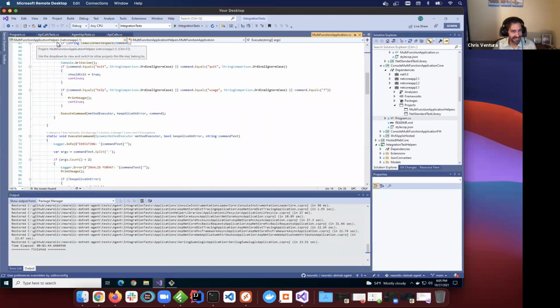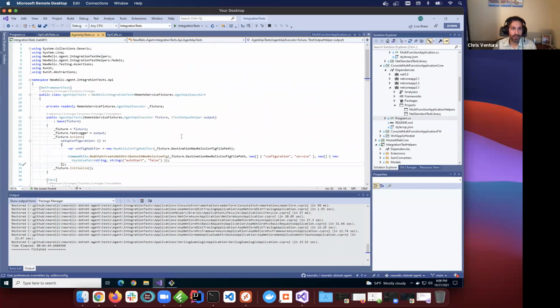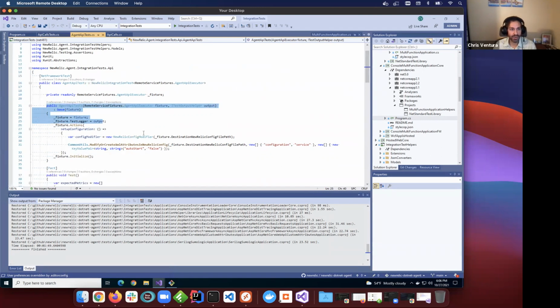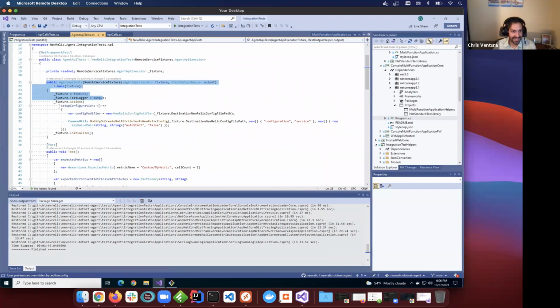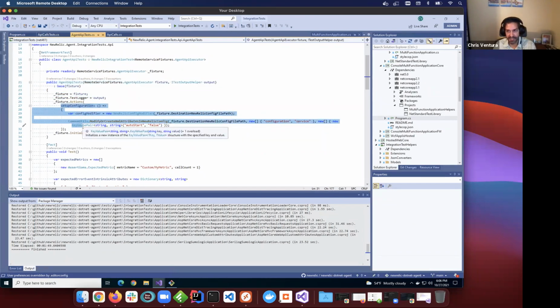If I'm remembering correctly, the constructor runs and it's going to start up the process. It's going to execute the actions that were specified, so the setup steps, as well as any commands that you want to give to the running application.